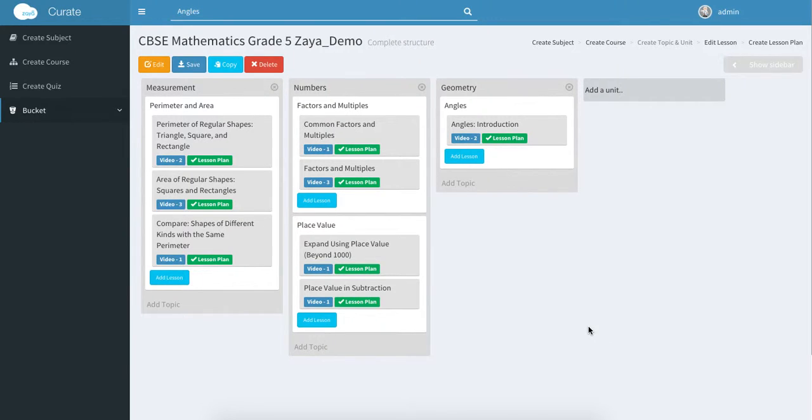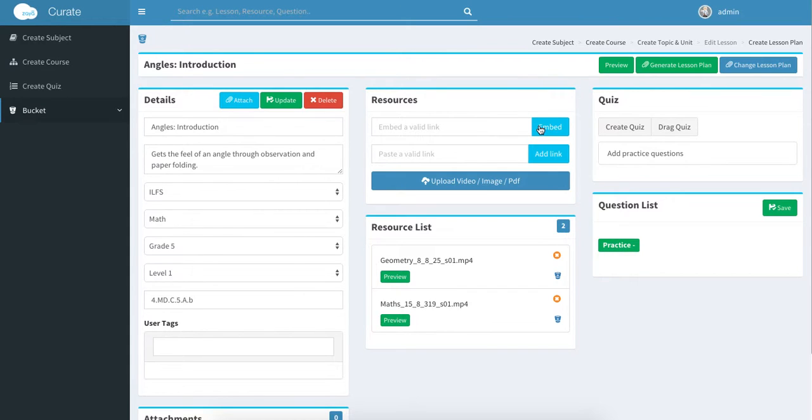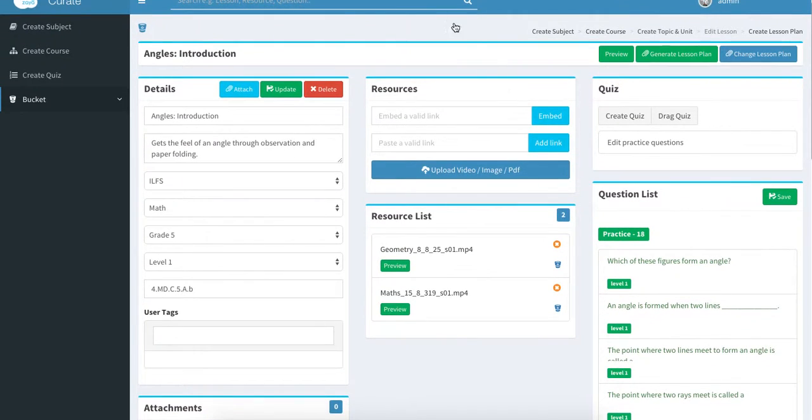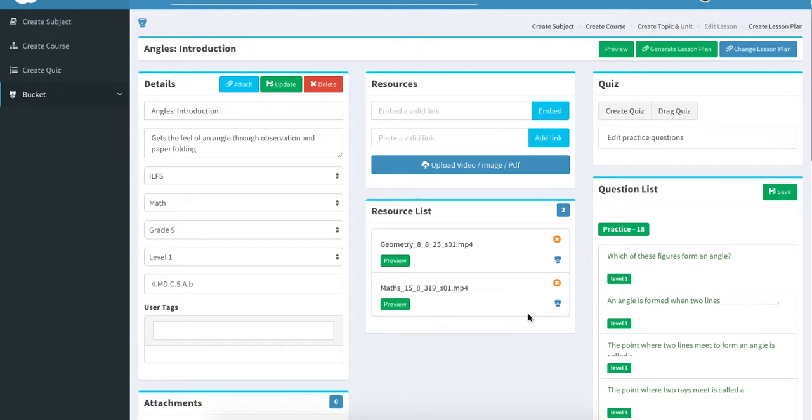If you remember, in the last unit we covered how to log into the platform, how to go to a course, and how to structure a course. Here we saw how we added a lesson on angles. Once you select that learning object, it gives you a very detailed overview of that learning object.